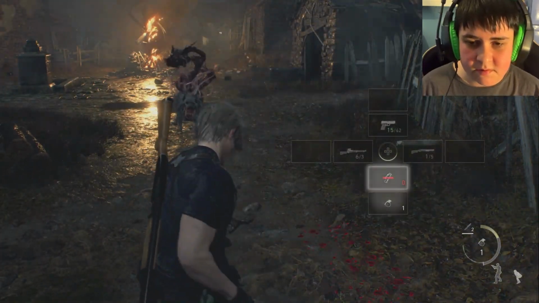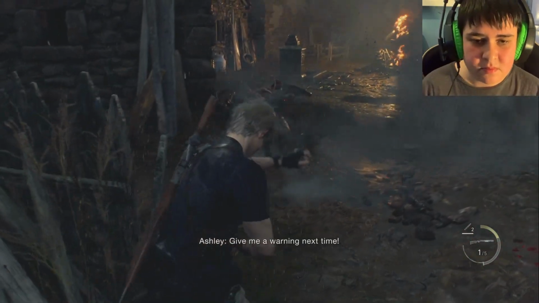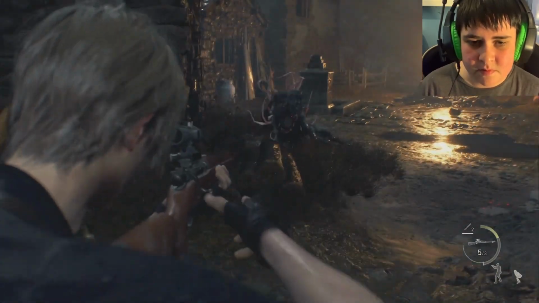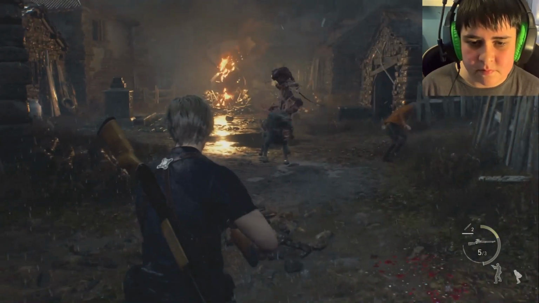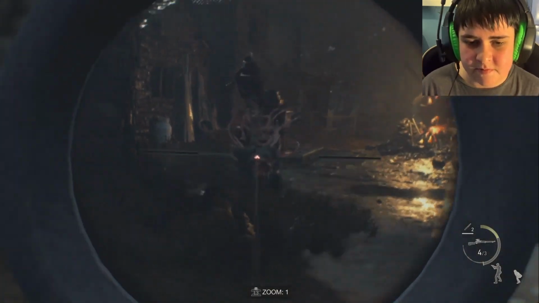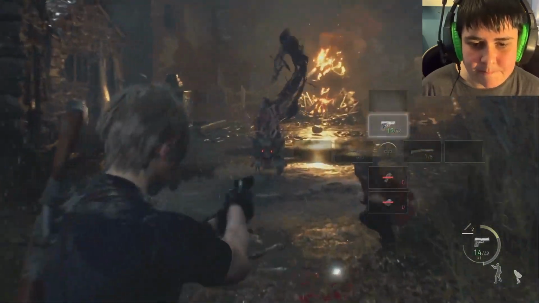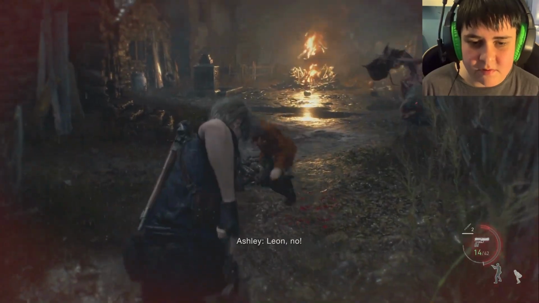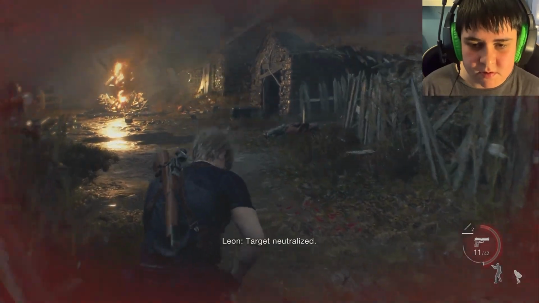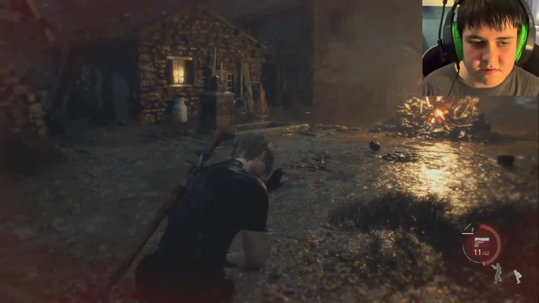Nope. Nope, Leon. Down, down, down. Yeet. There you go! Thank you. Give me a warning next time! Bad demon dog. Oh, no, bro. What are you doing, bro? Oh, he's a smart cookie. Stop being a cutie, even, dude. Ah, no, no, bro. Don't even show any, bro. Target neutralized. I got him. It's okay, actually. He done it.